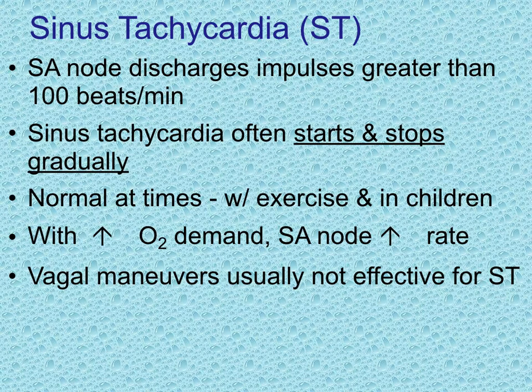When you have somebody in sinus tachycardia, vagal maneuvers may not be effective, and vagal maneuvers are things that would stimulate the vagus nerve, causing the heart rate to slow down. That would be things such as coughing, bearing down, pretending you're blowing into a balloon, and such. Most of the time, those maneuvers would be ineffective for straight sinus tachycardia.